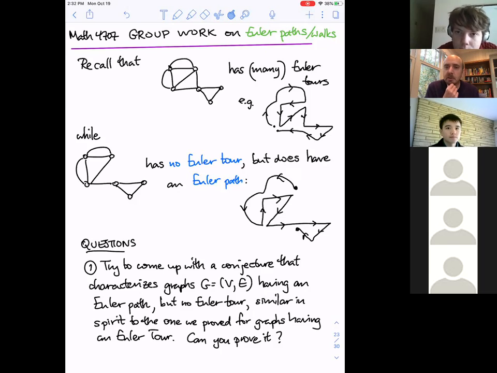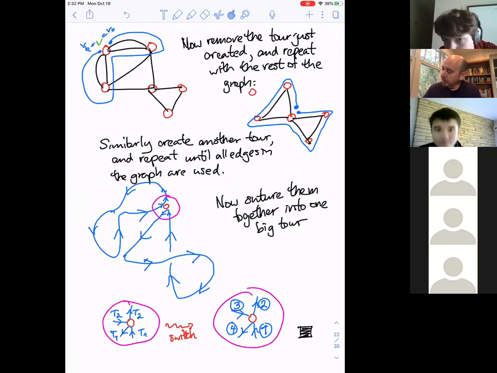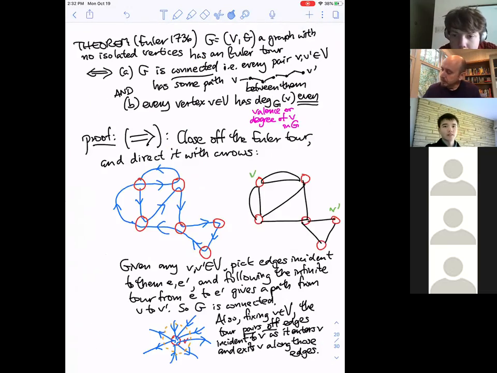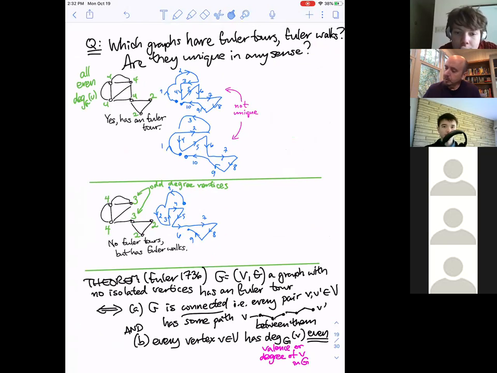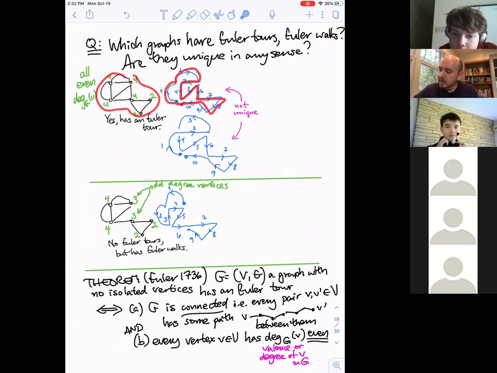So in terms of material, we were looking at Euler tours, Euler paths in directed graphs. And let me remind you, what was the story with Euler tours? An Euler tour in an undirected graph was like in this graph, this one has one, it was a walk from vertex to vertex along edges that starts and ends at the same place, so you could close it off, and uses every edge exactly once. So this graph has one. We just drew it over here, or traced it over here.